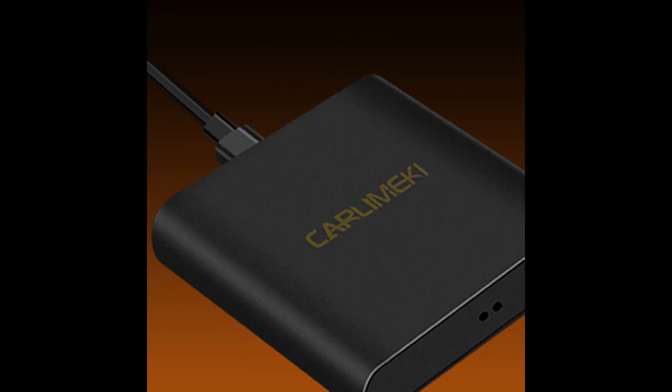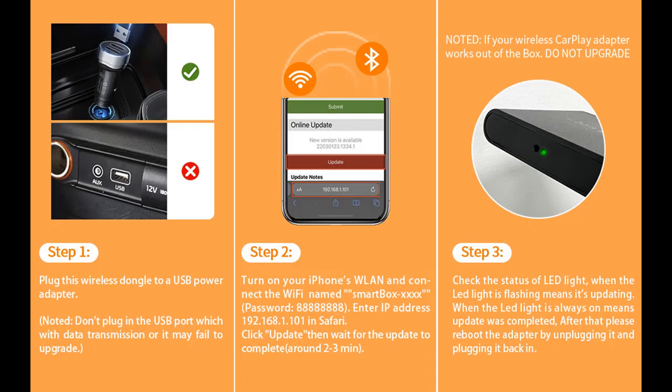This adapter can be connected to the steering wheel control, Siri voice control, OEM knob touch control, and touch screen display control. You can easily operate various functions wirelessly with this CarPlay dongle, such as accessing Siri, getting navigation, playing music, volume control, and more.